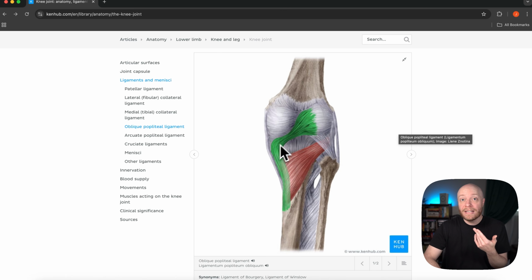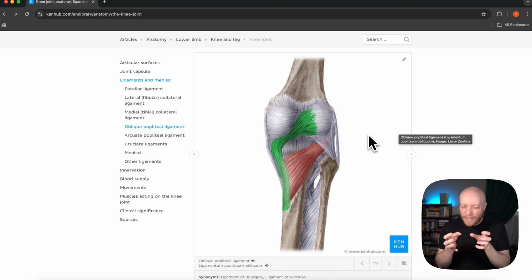So the medial side of the tibia to the lateral side of the femur, right here on this condyle. And it's not a really strong ligament. It's kind of blending with all of the other connective tissue in this area. I mean, you can even see popliteus muscle right here is just going to be deep to it. But this is going to help limit hyperextension of the knee.